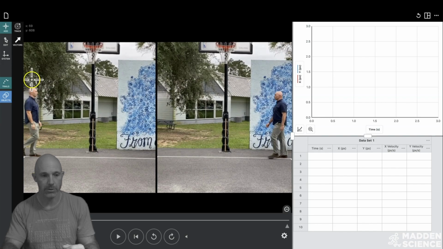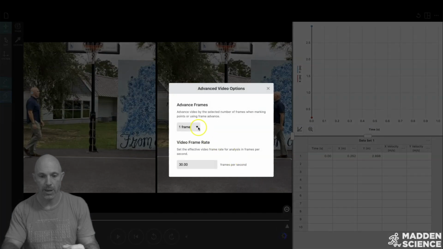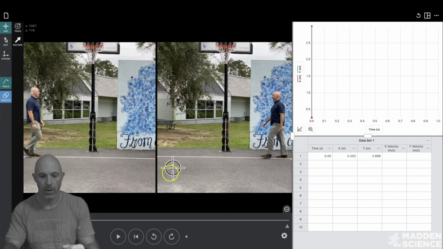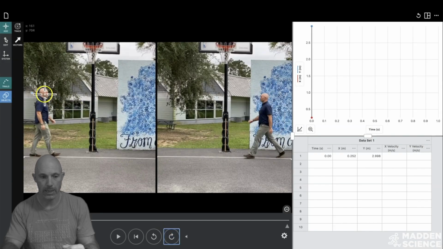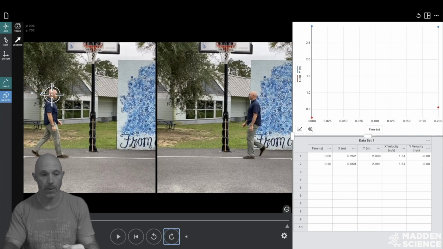as two different objects. So I can add my system, so my reference points at 1 meter, and then I can track, we're going to call the person on the left object 1. And I'm going to advance frames every 5. So I'll advance one forward, click on the tracking area, again.